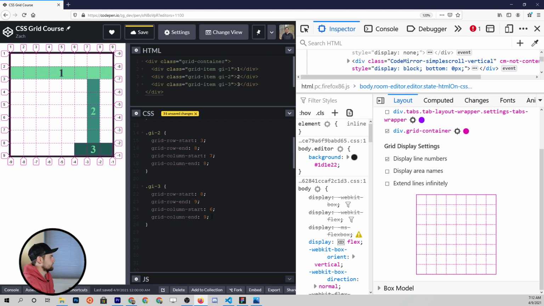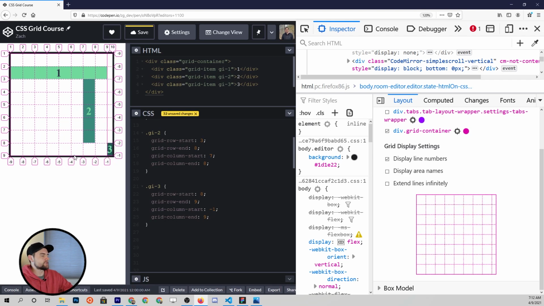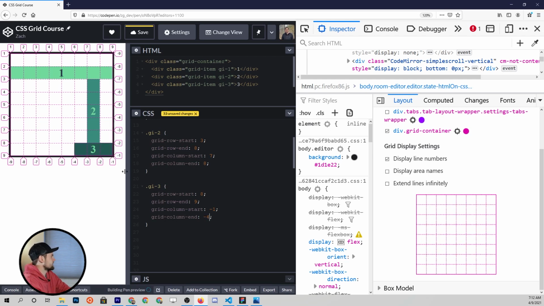So what we can do here is come to the grid column start, and instead of using 6 right here, we're kind of reversing everything. So now we're going from right to left. We're going to start it at -1, which means we're going to start it at the very end of that grid. And then we're going to end it at -4, and that's going to extend it into the same little section that we had before. So if we know our grid is 8 by 8, we always know that -1 is going to represent the end of a row or column, and then we can just backtrack and say how many little grid cells we want it to be.